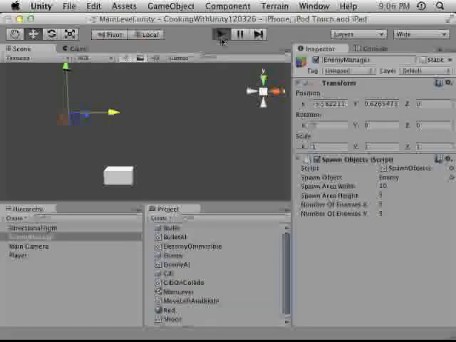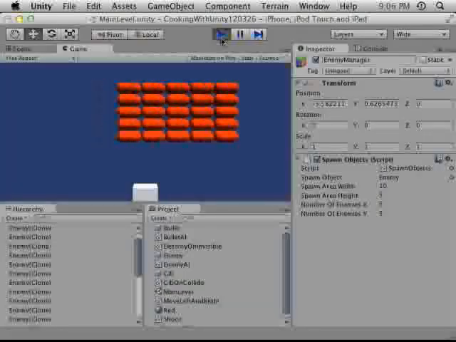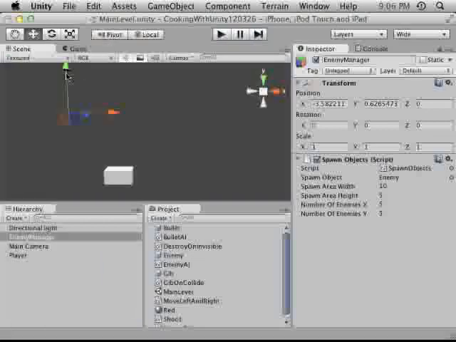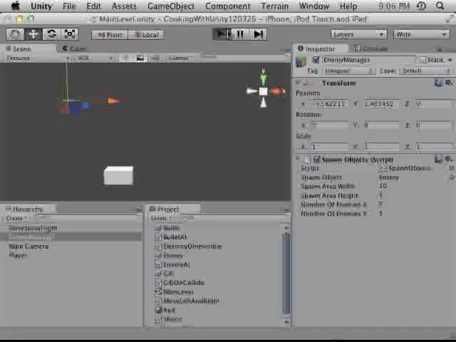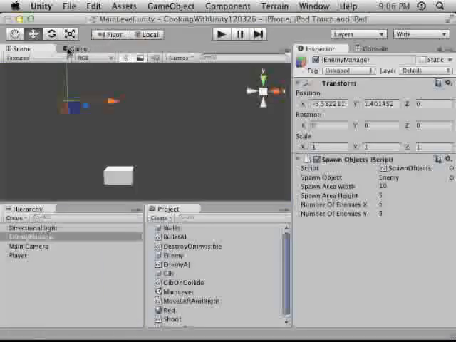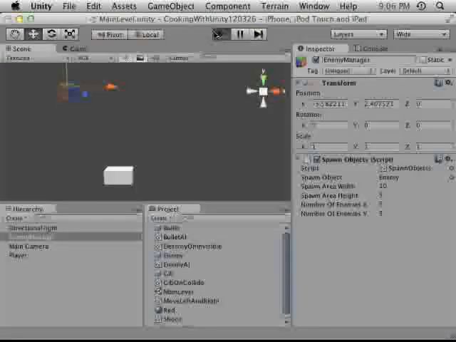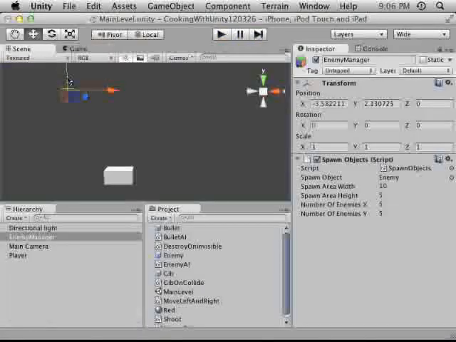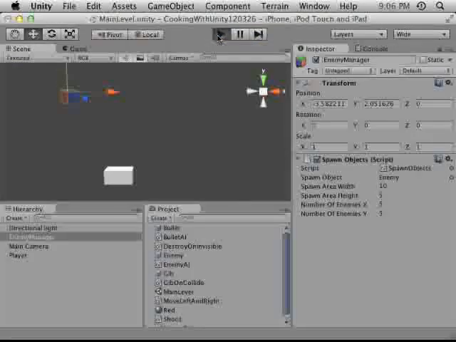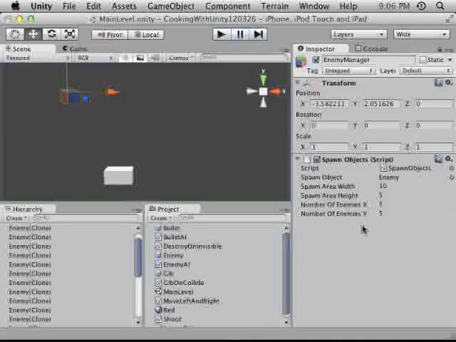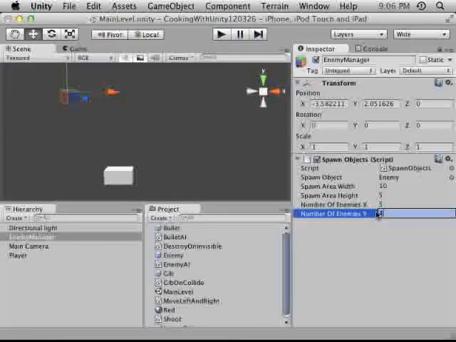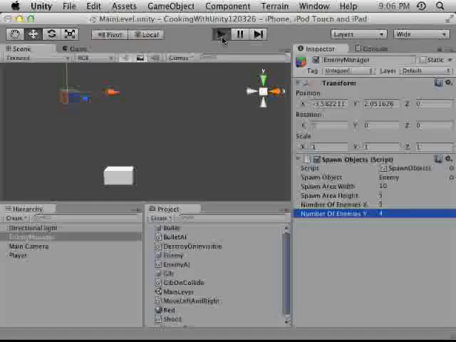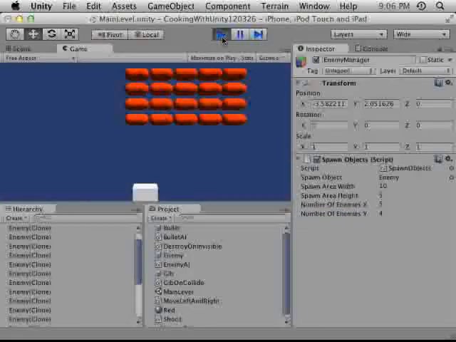Let's just position these things so that they seem like they're in a good position to start. That's pretty close. Let's move it up a little bit, so they're close to the top of the screen. Move it up a little bit more. Probably too far. Yeah, too far. Go down here. And let's change our spacing just a little bit. Let's make the number of enemies Y a little bit less, and that will naturally give them space.